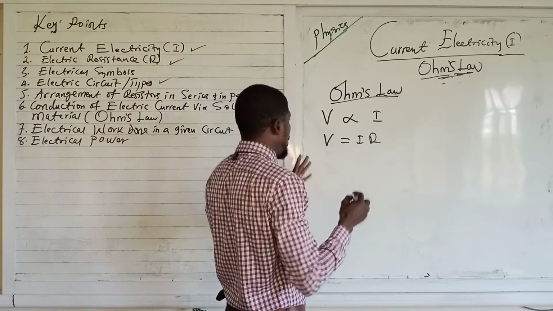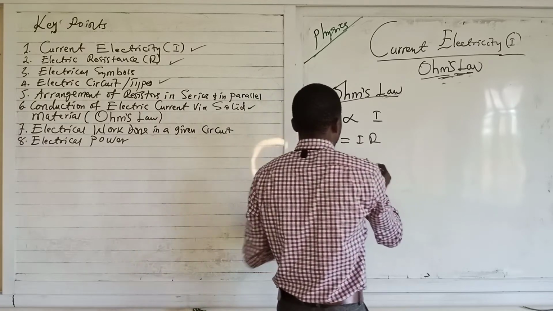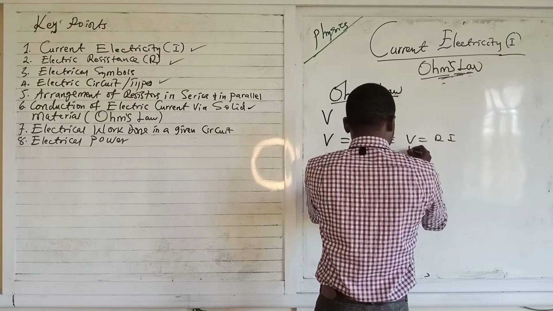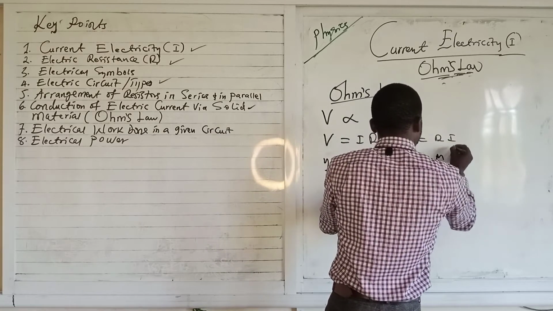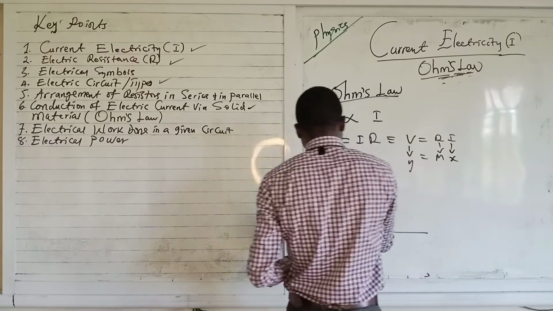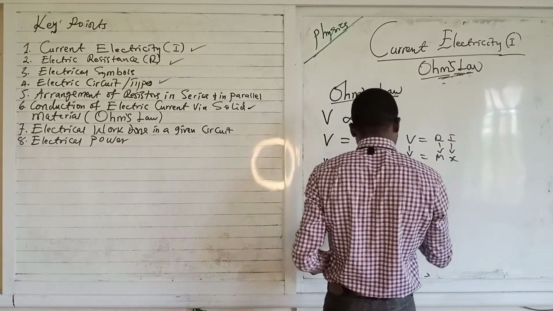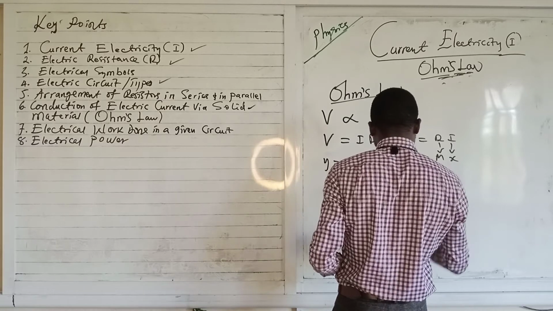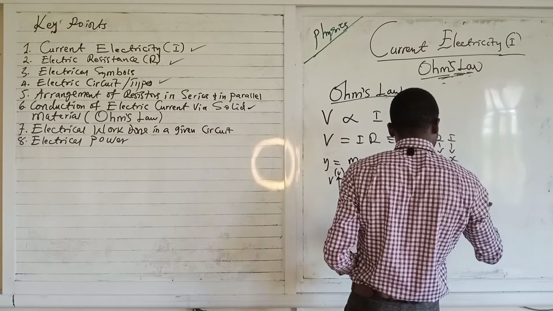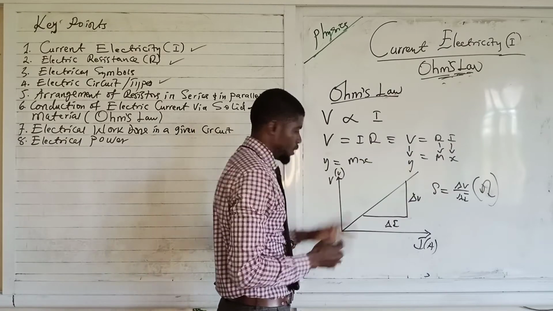So if you are going to run an experiment, you know that Y is equal to MX. So we can rearrange this as V is equal to what? RI, where your V is your Y, your R is your M, and your I is what? Your X. So a graph of V in volts over I in amperes will give you a straight line graph passing through the origin, where here is your change in V and change in what? Your I. So that is the slope, because of what? Change in V over what? Change in I. And the value for that slope is simply what? The resistance in the circuit in ohms. That is that for that.